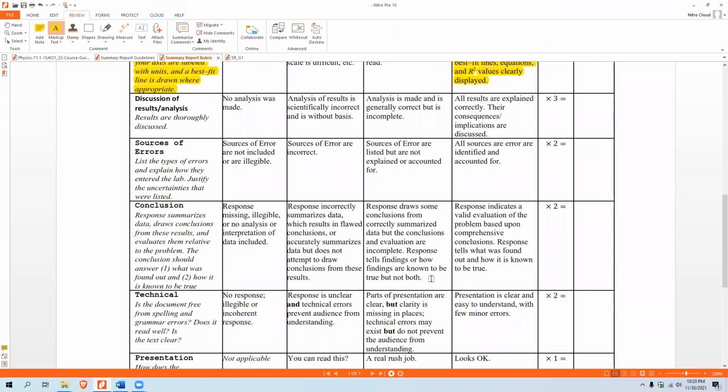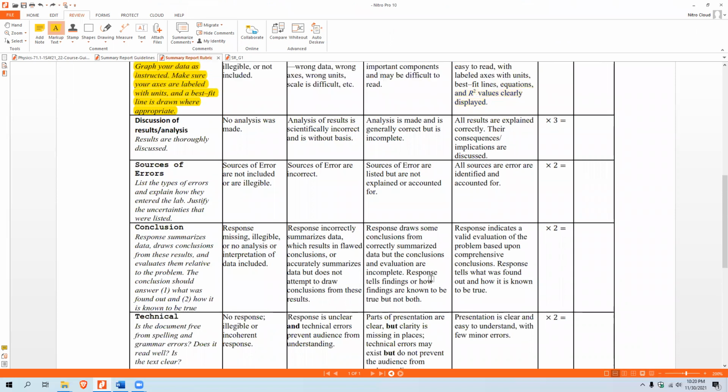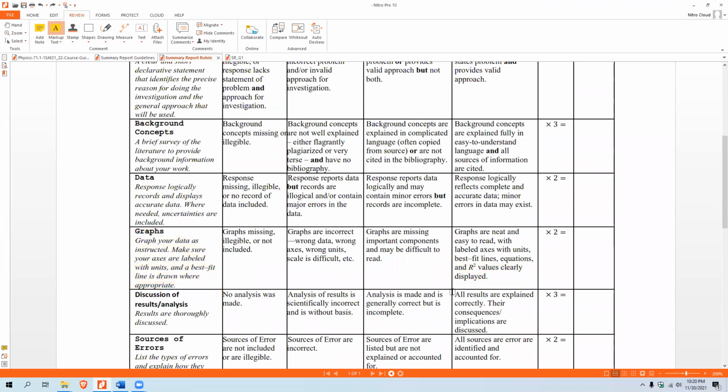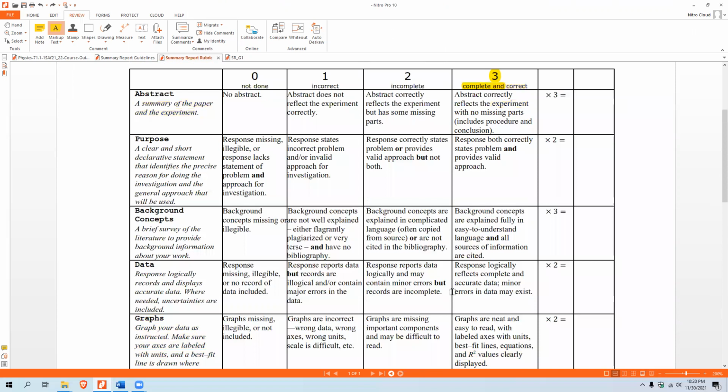I'm not going to expand on every section here because this is more for me and not for you. But you can also use this as an additional guide to yourselves to make sure that you have a high score. You will also have a set of element checklists to tell if your sections are properly written.